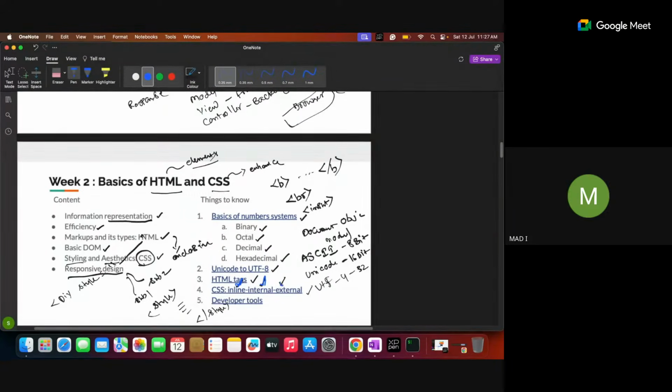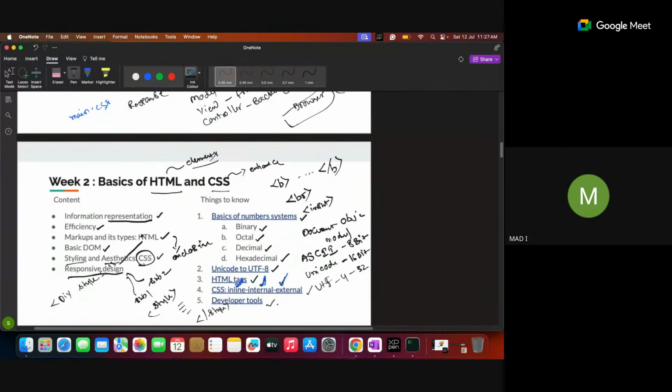And external styling is there. External styling is where we write some other CSS file. Let's assume there is a CSS file we write as a separate file. We want to link that file into the current HTML, because maybe you feel that the CSS is a big collection of code and you don't want to put it inside the same HTML file. You can separate your CSS styling as a separate file and import it here, so that it's very easy. So that's basically the 3 kinds of CSS defining.